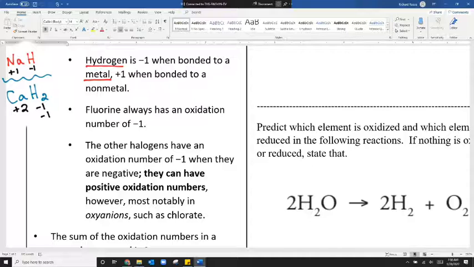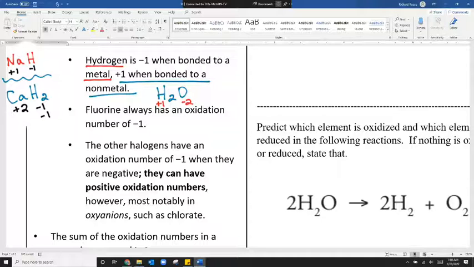We're used to seeing hydrogen as +1 when bonded to a nonmetal. So those would be examples like we are used to, like H2O. All right, in H2O, hydrogen is +1, and the oxygen's -2, like it's supposed to be. So those hydrides over there on the left, those are pretty rare. Those are kind of like peroxides. You don't see those very much, but if you do see one, that's where hydrogen would not follow its usual rule from its location on the periodic table.